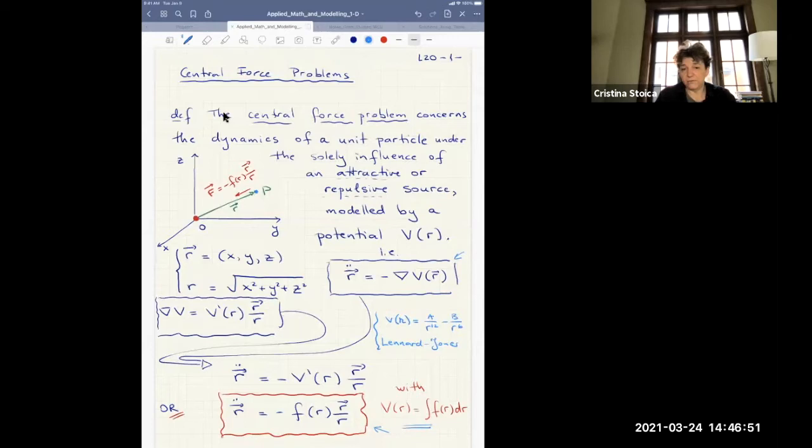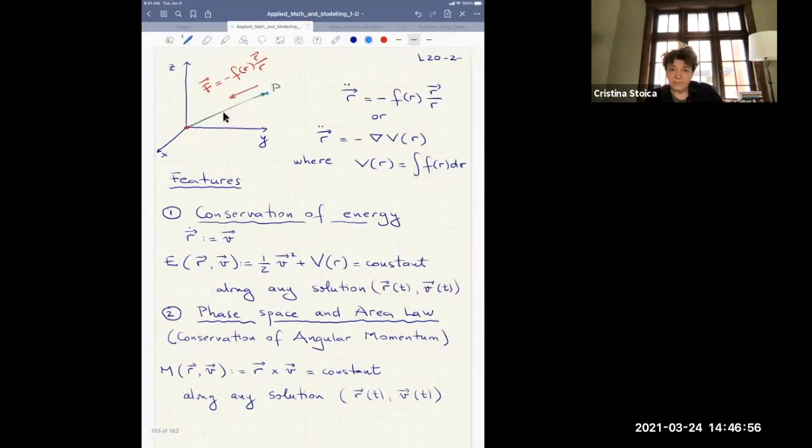Okay, and then last time we basically massaged this thing, we played with it. So what did we determine? We determined that these kinds of problems conserve energy. There is this quantity formed by the kinetic energy plus the potential energy, and this is conserved along the motion, meaning that it gives you a value, the same value, let's call it H.